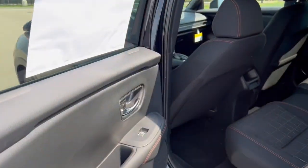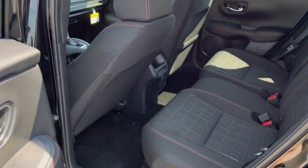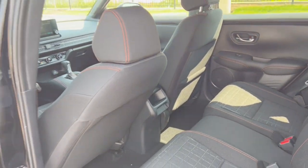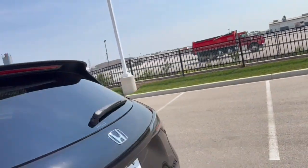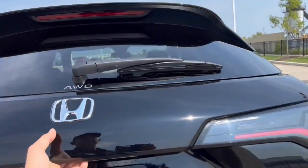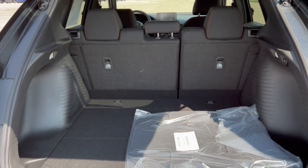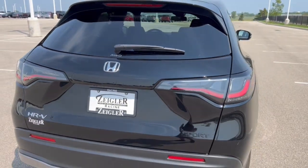It also has adaptive cruise control, which is great for the highway when you're cruising or when you're stuck in traffic. There's a good amount of space in the back, extra storage on the back of the passenger seat, a rear windshield wiper, and really good trunk space especially when you lay those seats down. It is an all-wheel drive vehicle, so great for those Midwest winters.